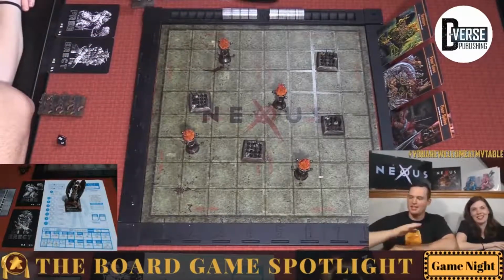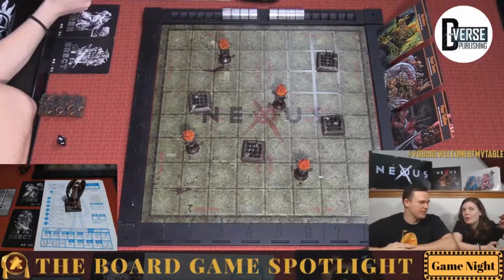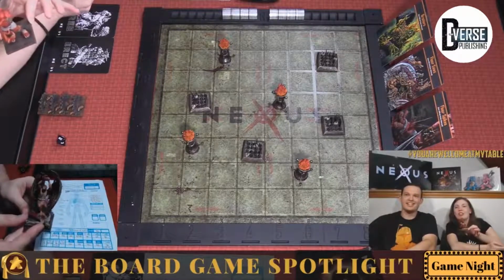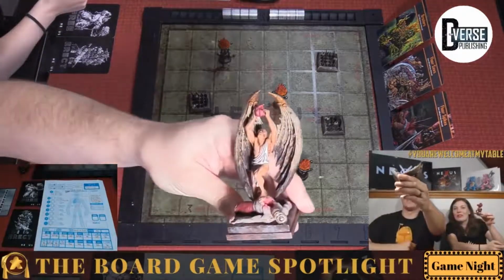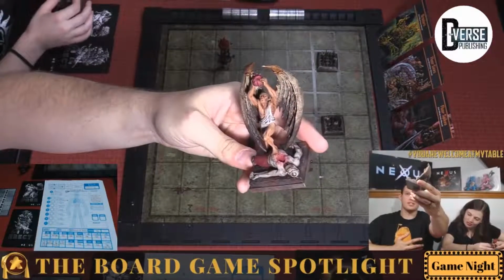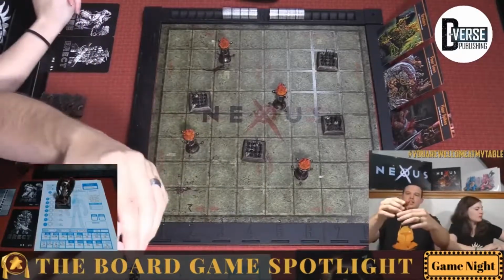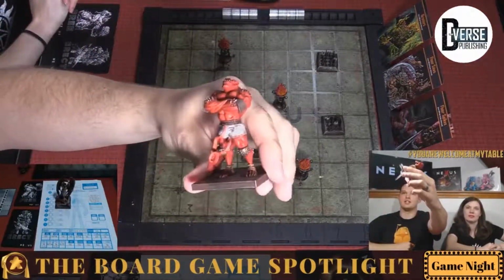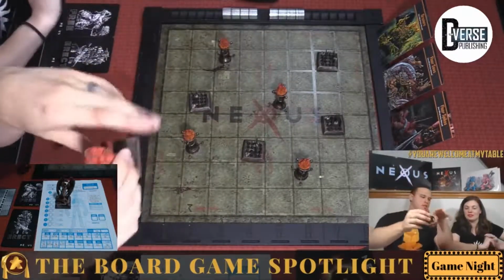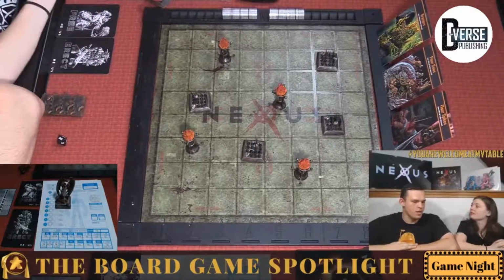We've set up the board, and now we are going to show off our miniatures. So this is Gabriel the Zealot. This is the Zealot miniature, and Lizzie's playing Diablo the Supremacist. So this is the miniature that Lizzie will be using this evening. All right, so we are going to enter the arena.